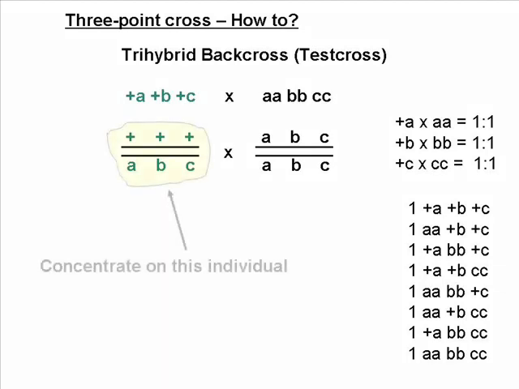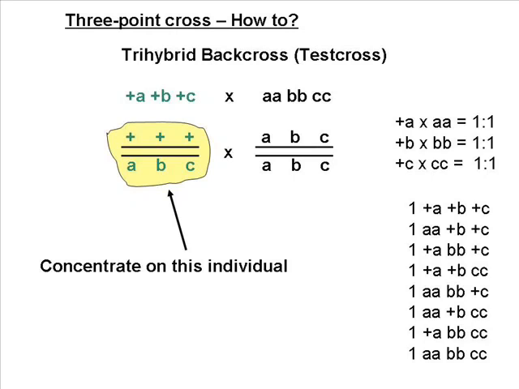Now we want to concentrate on the heterozygous individual. And just like we did with a two-point cross, this is where all of the action is going to take place that we can detect. We're looking for crossover and then recombination between these two different homologs. We certainly have that going on in the test cross individual, the little a, little b, little c, trihybrid recessive, but you're not going to see any recombination there. You'll see crossover, but you won't see any differences.